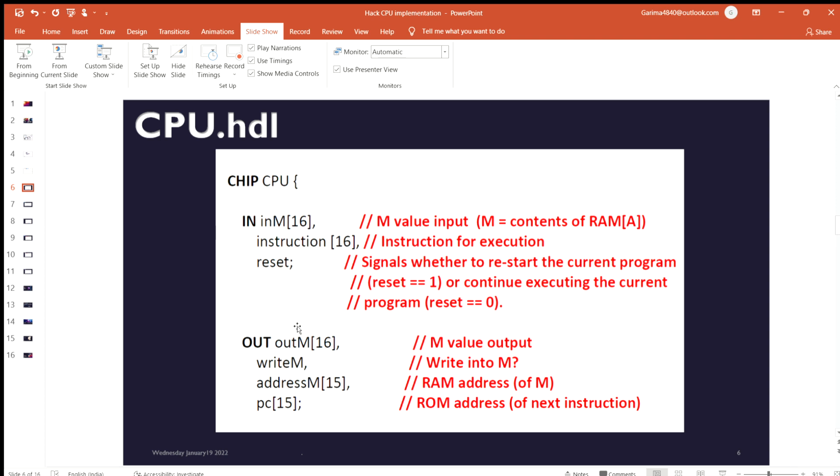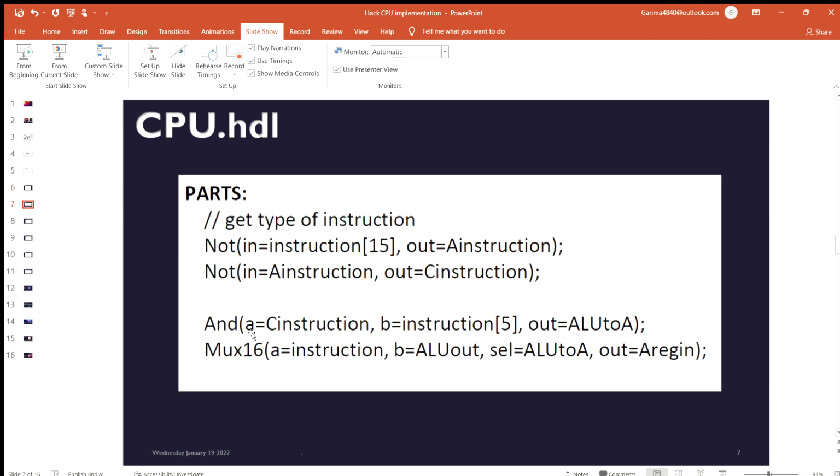On the other hand, the output pins of the CPU will consist of 16-bit outM, writeM, 15-bit addressM and 15-bit PC.